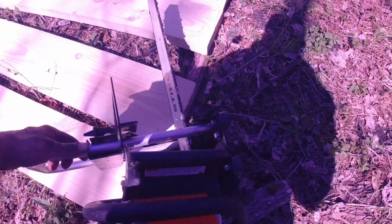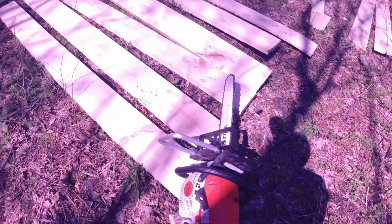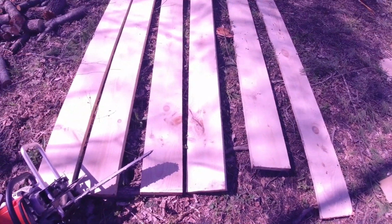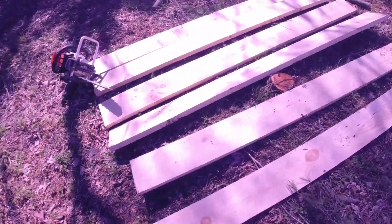And this is a depth gauge right here, and it slides up and down like this, and that's how you decide what size boards you want. So it's pretty easy to make some wood and get nice square lumber out of it versus an Alaskan style mill.